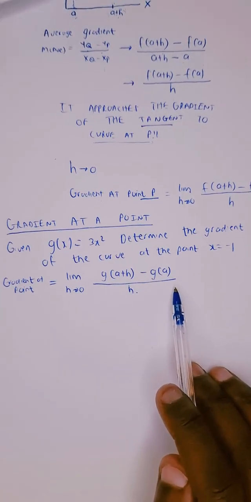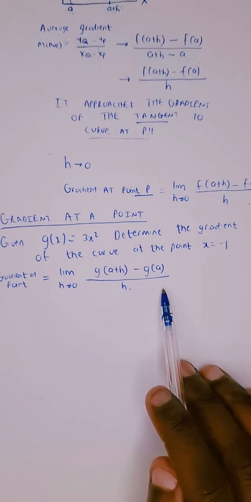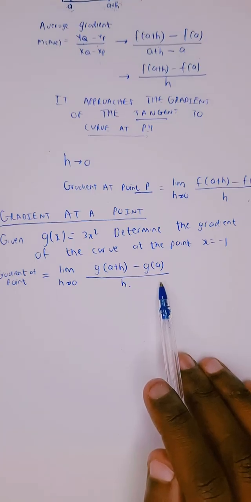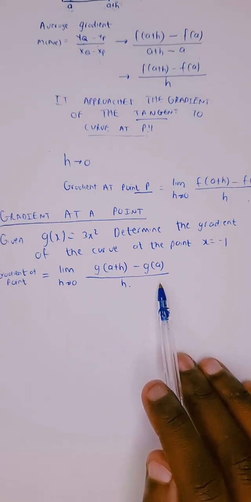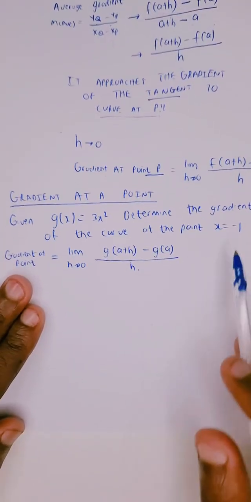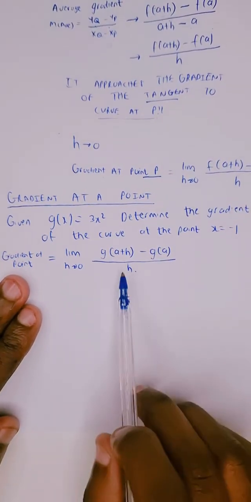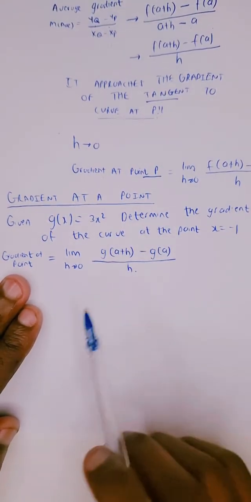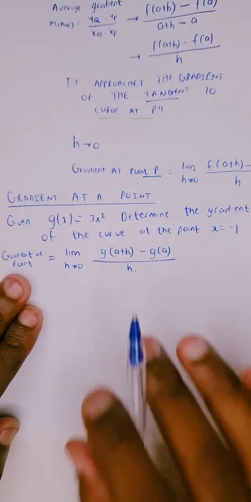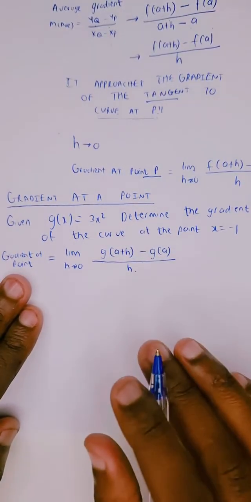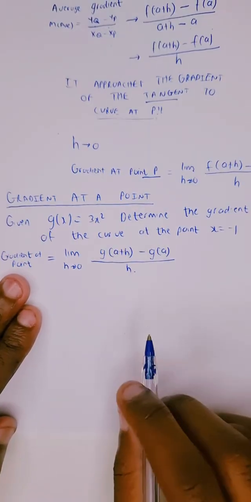Then what's always beautiful, guys, is that we can choose to basically not waste our time too much. On the side we can get g of a plus h and g of a if we want, or we can substitute and simplify in the actual formula. It really depends on what you as an individual want.